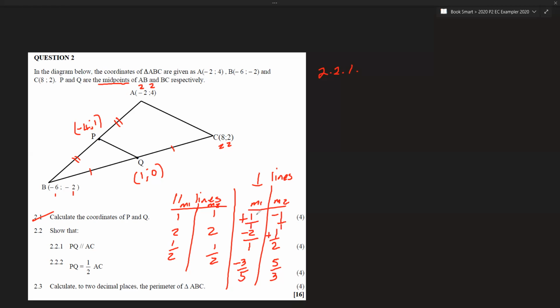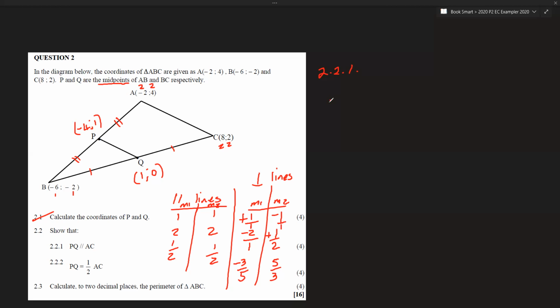Do you get it? Because the gradients of perpendicular lines, when you multiply them, you must always get -1. So if the question says that you need to show that two lines are perpendicular, you're going to find the gradients and multiply them. They must give you -1 if they are perpendicular. If the gradients are not giving you -1, then they are not perpendicular. Makes sense? You should know the difference between parallel and perpendicular. So we can now move on to our question.